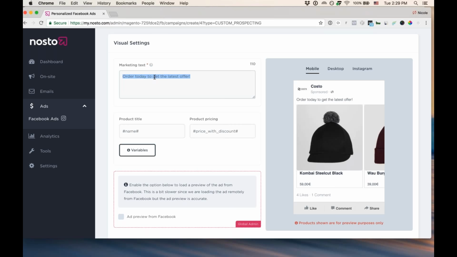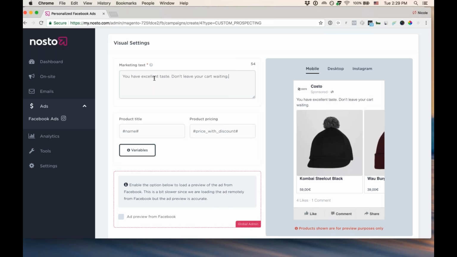You can say something like, "Oh, you have excellent taste. Don't leave your cart waiting." At this point in time, people are already used to these kinds of ads, whether it's through email or on Facebook. So it's just a nice way to remind someone, "Oh, hey, you have this waiting. Why not go ahead and buy it?"